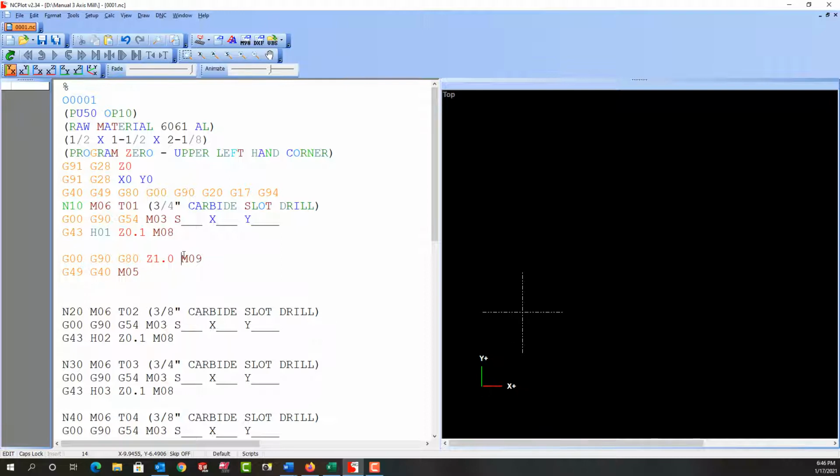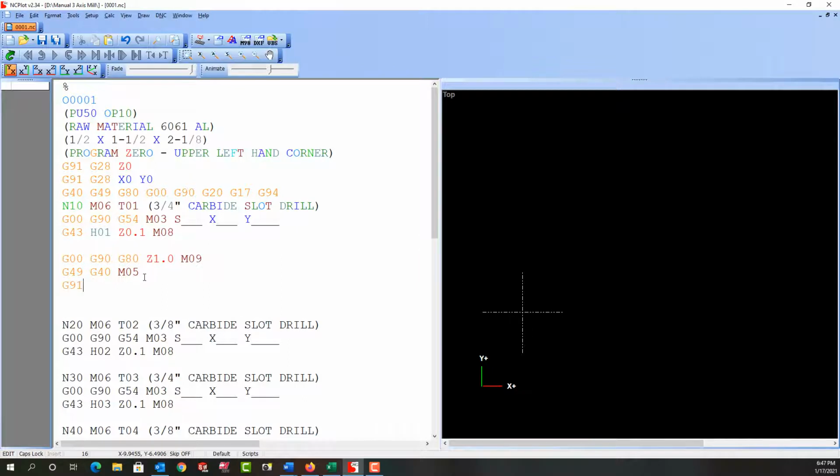So now I could have stopped the spindle up here and the coolant here, but I would encourage you not to put more than one M code per line. And this goes back to the older machines. Older machines could only have one M code per line no matter what. Newer ones can have more than one M code per line as long as they're not from the same group, so they don't give conflicting information. But there's nothing worse than creating a program thinking it's going on one of your nice new machines and it ends up going on an older one, and it goes into alarm and you can't figure out why, and it's something so simple as you have 2 M codes in one line. So just get in the habit of putting 1 M code per line and you'll decrease your chance of looking like a fool. I'm going to hit enter, and then next I'm going to send the machine home.